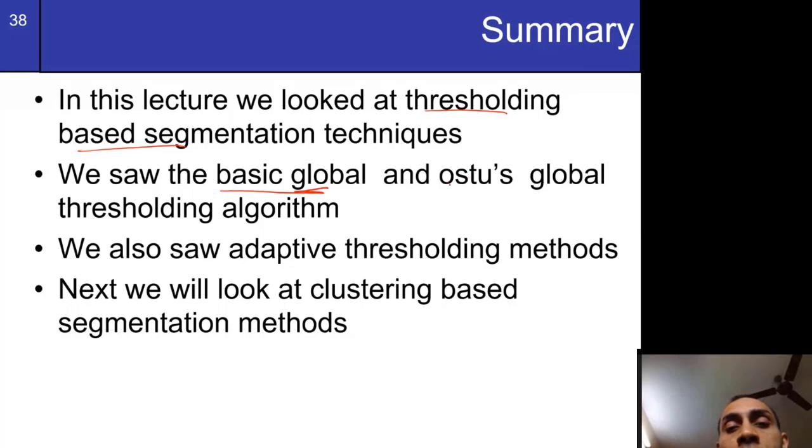So we have discussed simple thresholding based techniques. We saw the basic global and Otsu's global thresholding, and then we saw some adaptive and local thresholding methods.